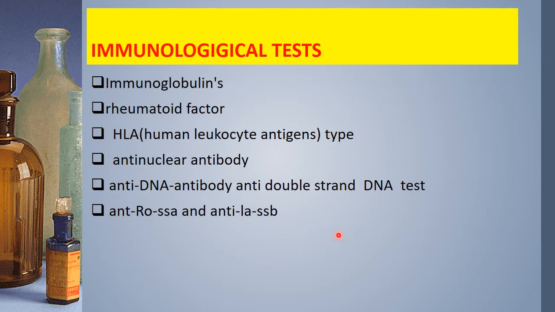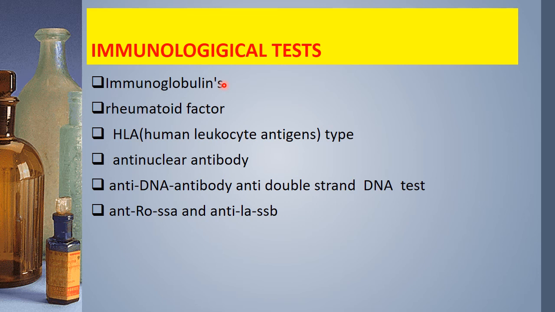And immunological tests are required by the oral medicine specialist. They are mostly used in order to investigate the autoimmune diseases. Here, the dentist has to know exactly which type of test is required for every autoimmune disease, and we have to know the specificity and the sensitivity of each type of test. For example, the immunoglobulins, rheumatoid factors, the human leukocyte antigen, a group of antigens located on chromosome 6.